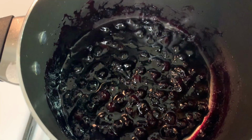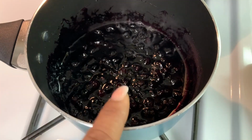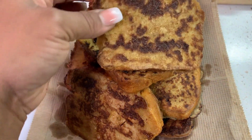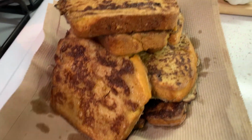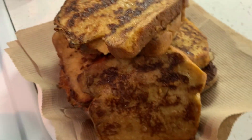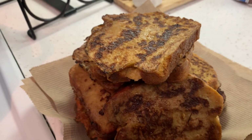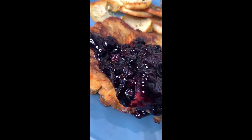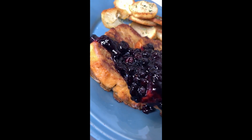Now, hop over here to this compote you made. You did your thing. It's ready to go. Then you got the French toast that you made. Yes. Thanks, Nevaeh, for the bread, baby. Look at that. That's regular sunlight. Here's our final product: blueberry French toast and potatoes.